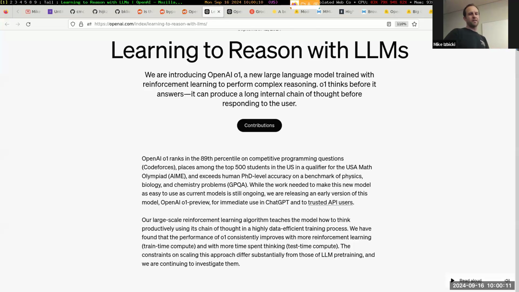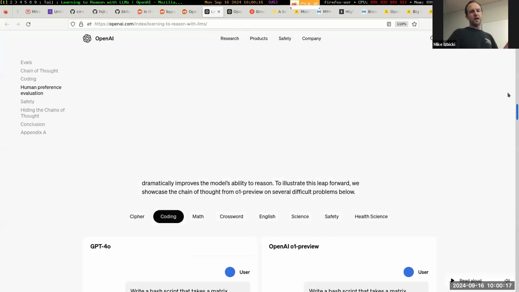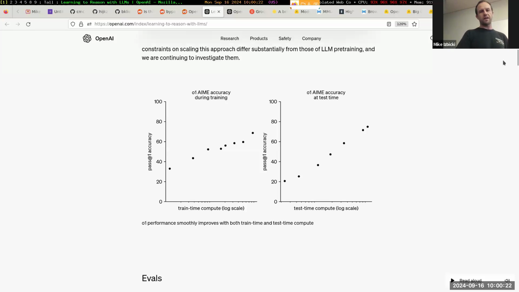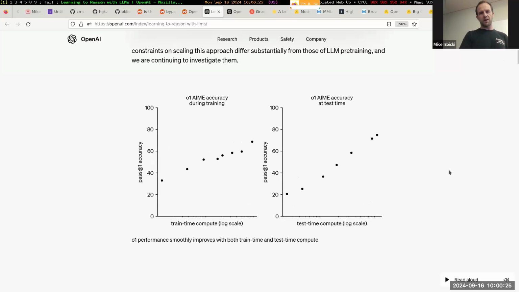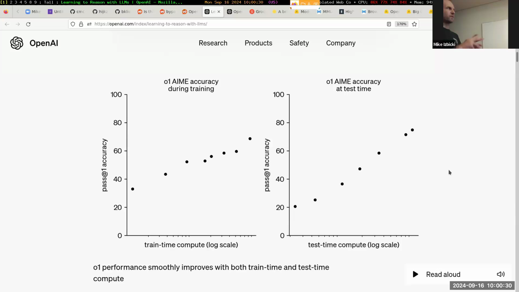There's a couple of things that I want to highlight through here, but we're not going to do it all right away. The first thing that I want to jump into is this graph right here. And I'm going to spend a lot of time on this graph and critiquing this graph. One of the things that all their blog posts make a big deal about is that there's this trade-off between training time compute and testing time compute, and they found a new way to spend compute time during testing instead of training. And these 2 plots here, I think, are some of the best demonstration of that they have.